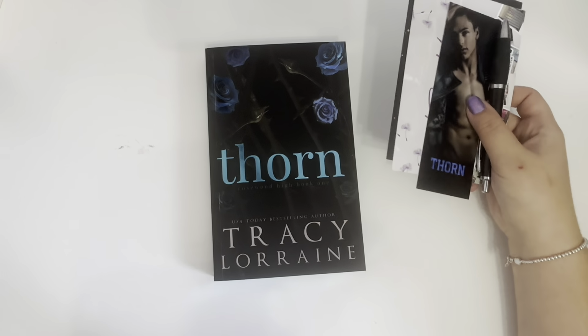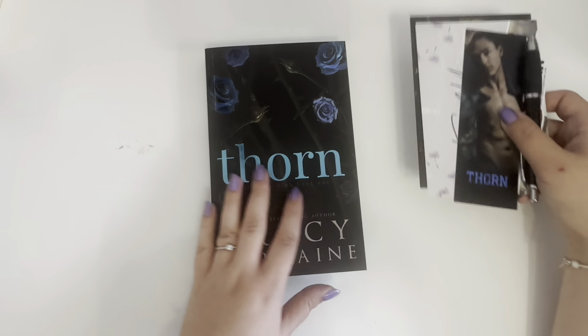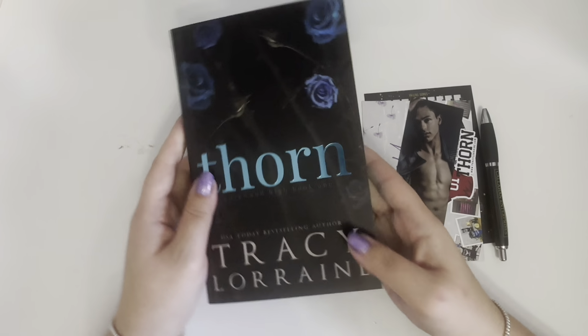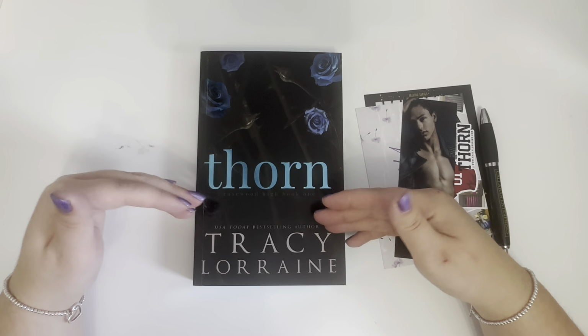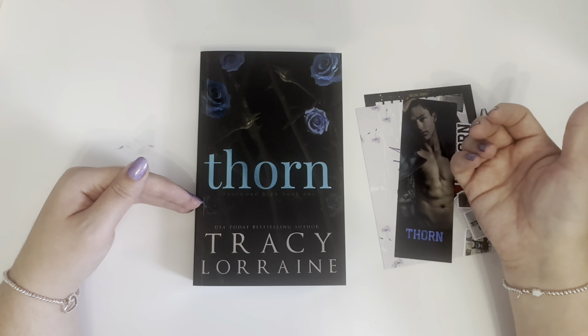I kept seeing her come and pack an order with me videos, and I was getting more and more obsessed with this Rosewood High series because they've got foiling on the cover, but then they've also got foiled edges, and it's just absolutely stunning. So I decided I'm going to buy the first one of the series, see if I like it. I've not read any of her books before, and if I do like it, then obviously I can continue collecting the series.